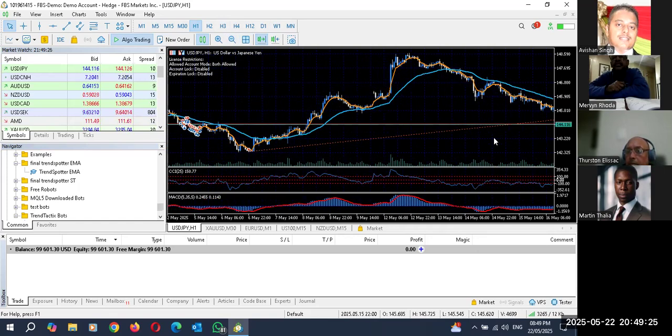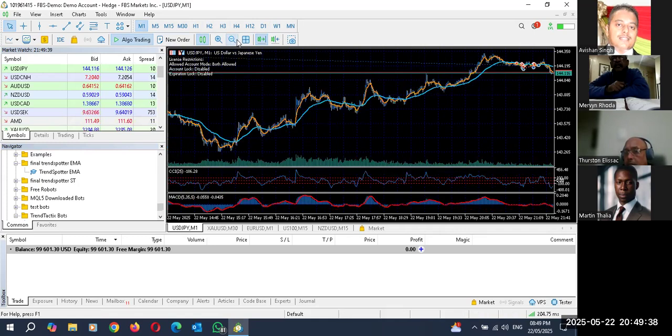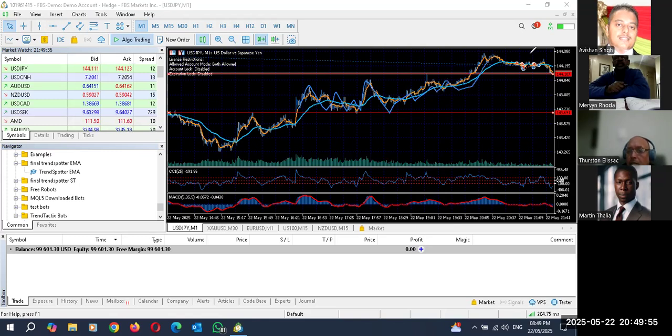When you are talking about average range, it's referring to a ranging market. You get a high point and a low point, and then you will see that the market will bounce between those levels. Just zoom further out. So here, for example, you've got a low point there and a high point there, right? And then you've got this that's happening in this range, and then it breaks above that range.